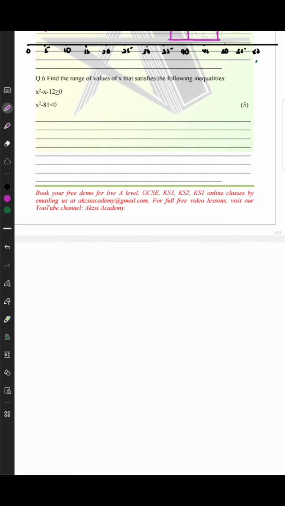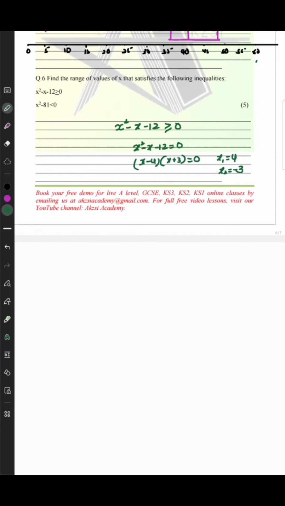So we have to solve this inequality first of all, this one. And when you have two different inequalities, solve them separately, and at the very end we have to see which inequalities are overlapping. So x squared minus x minus 12 greater than or equal to 0. First thing that we have to do is find the x-intercepts, or I can say the roots of this equation. And the roots of the equation are clearly, when I equate this to 0, (x minus 4) times (x plus 3). So I'll get x1 as positive 4 and x2 as negative 3.